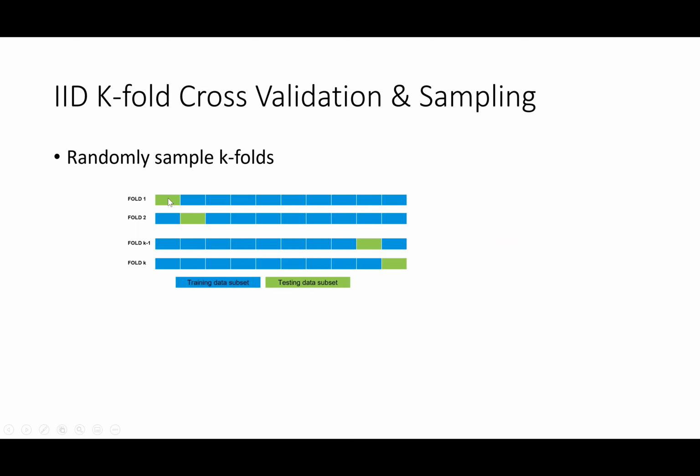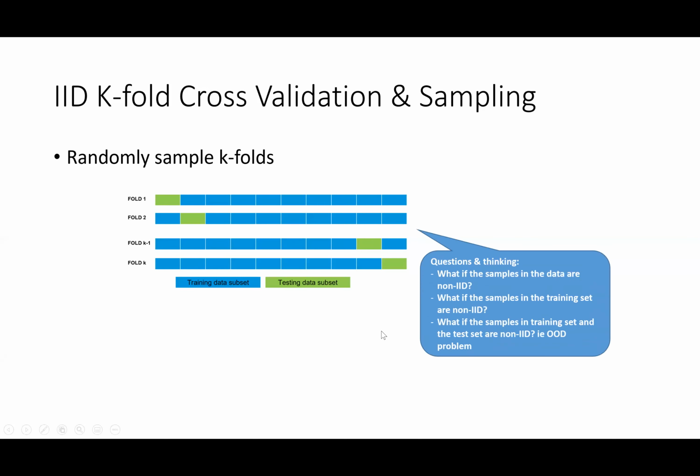But how about if you have really high dimensional data, and you want to do really good sampling, but the samples are coupled in some way? So randomizing them becomes a really difficult task. We want to make the data samples IID, right? We assume there is one distribution, and we can sample the folders from this data set in an IID way. That's a very fundamental assumption in K-fold cross-validation.